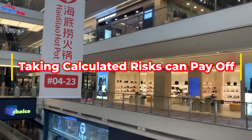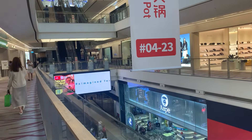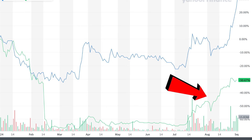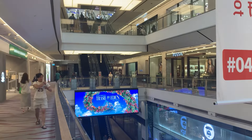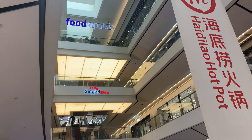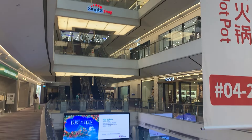Taking calculated risks can also pay off. I mentioned earlier the two U.S. Office REITs — Keppel Pacific Oak U.S. REIT and Manulife U.S. REIT. These REITs were under significant pressure earlier this year, which led many to ask if it was worth taking a chance on them. I decided to take a shot at Keppel Pacific Oak and held on to my Manulife U.S. REIT. As we've seen, both provided pretty good returns for those willing to step in when others were cautious. But it's not about taking risks recklessly — it's about sizing those risks appropriately within a diversified portfolio, depending on your individual risk tolerance and life stage. For instance, if you're a younger investor, maybe you can allocate about 20% to these riskier plays. But if you're nearing retirement, you'd probably want to keep it closer to 5% to 10%. The key is understanding your risk tolerance and where you are in your financial journey.